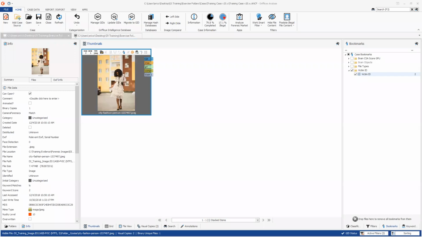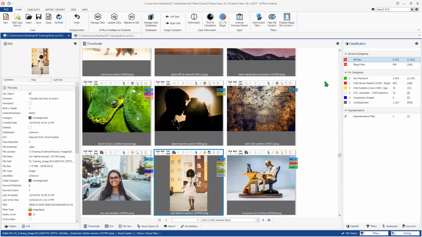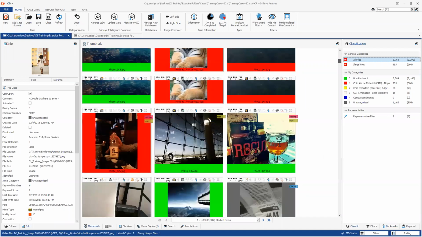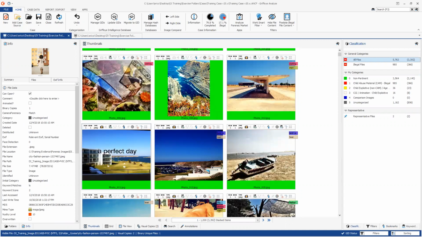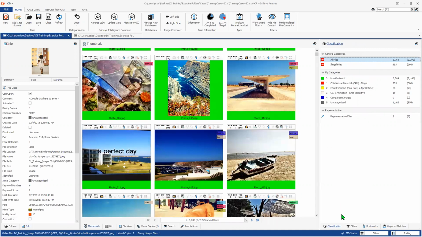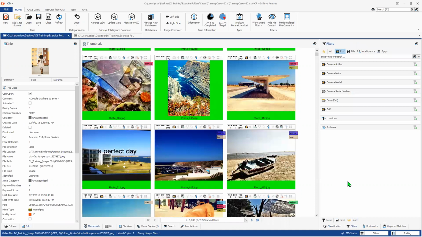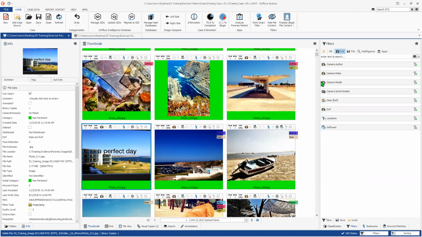What I first want to talk about is filters. Excuse me, let me clear my filters. That would be a good idea. Okay, so first and foremost, we have filters available in Analyze DI that are going to allow us to look for things related to EXIF. EXIF information is information embedded within files, and this is really going to be helpful for us in that victim-centric approach, because we'll be able to match any data with the information embedded in the EXIF info.